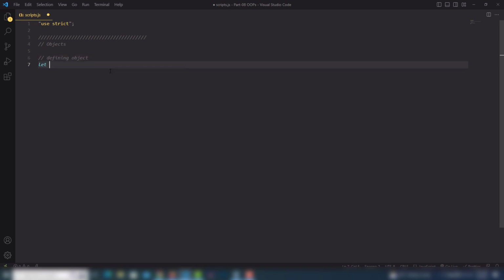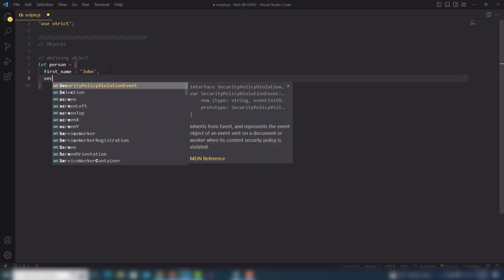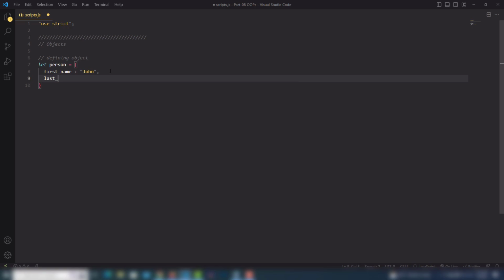Let's create, I'm gonna use the let keyword, person, curly brackets, his first name, assign the value John. The next one is his last name, Doe, right?